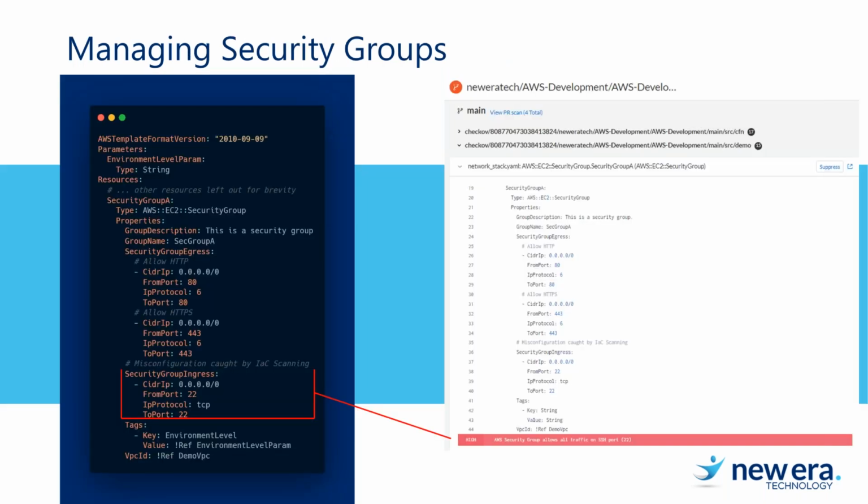So first one here, we have managing security groups. Right here on the left, I have a template, it's an abridged template, but one of the resources that it defines is an AWS EC2 security group. So conceptually, a security group can kind of be considered something like a firewall rule, but they are different. The security group is going to define access rules to a set of target resources that the security group is a boundary for. Now, there's two very important properties here to pay attention to, and that's the security group egress, or the outbound rules, and the security group ingress.